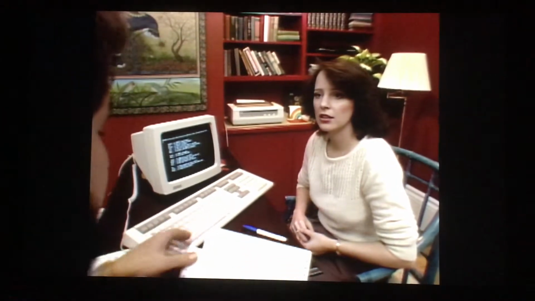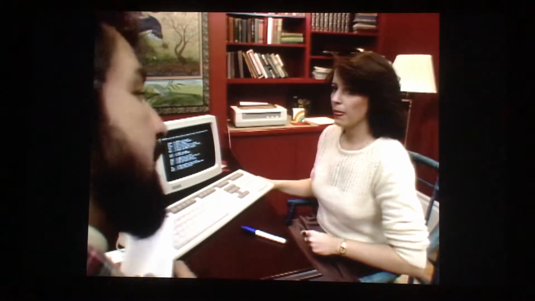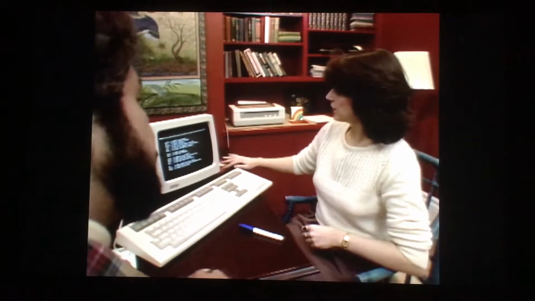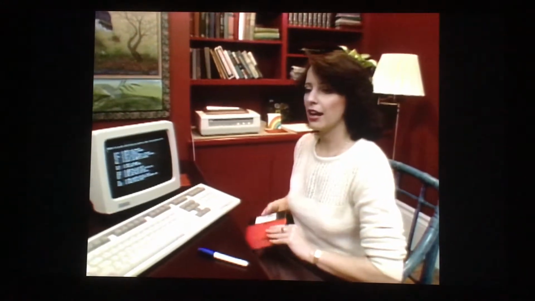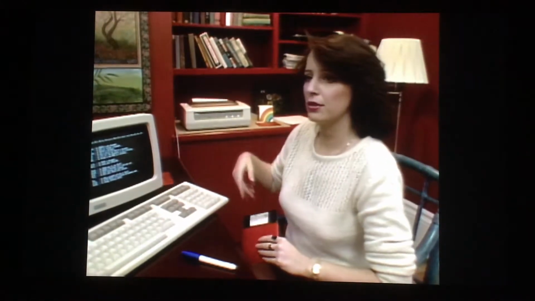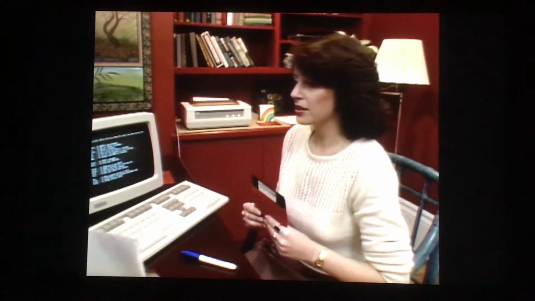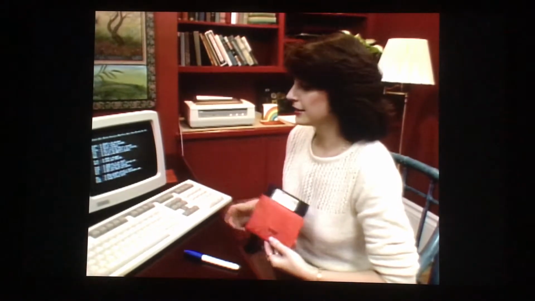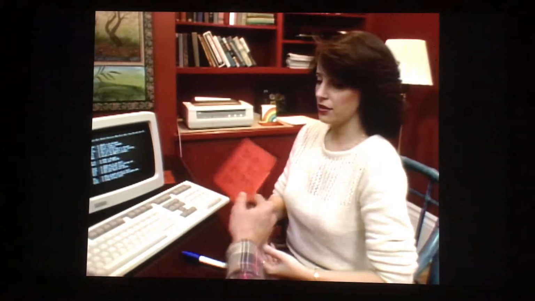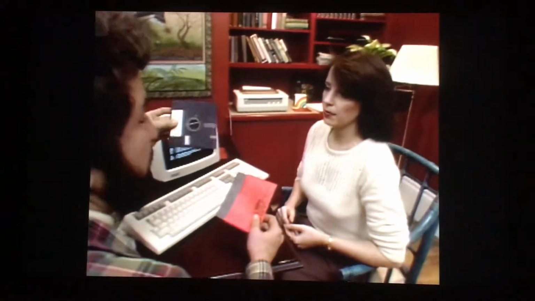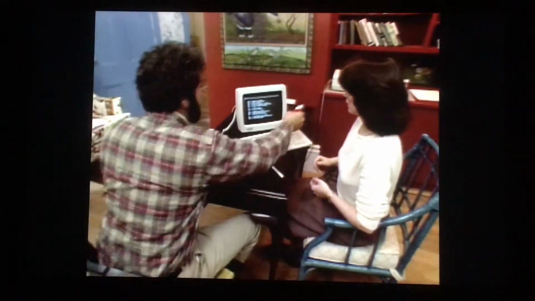And what if something breaks? I mean, you get the impression it's kind of delicate equipment. If something breaks down, is it a real problem? Okay, you just take one of these discs, which would be a diagnostic disc, slip it into a disk drive, and it will go through each one of the units and tell you what the problem is. And then you can send whatever unit is malfunctioning to a service center. You can bring it in or send it in. So basically what you've got here is Dr. Disc, and it tells you what's wrong with it. That's right. Fantastic. Janice, thanks a lot for your time.